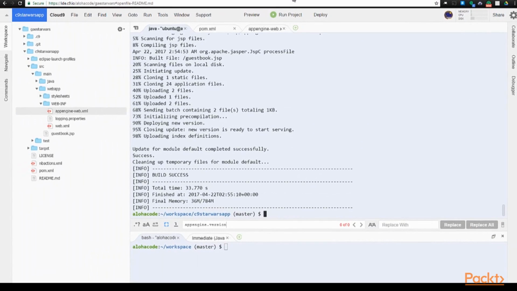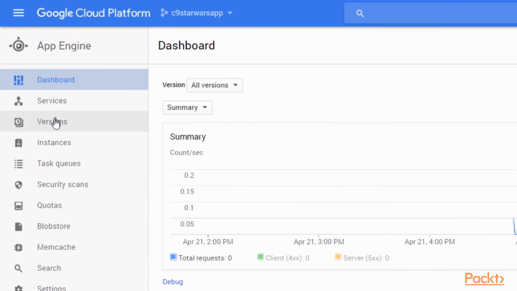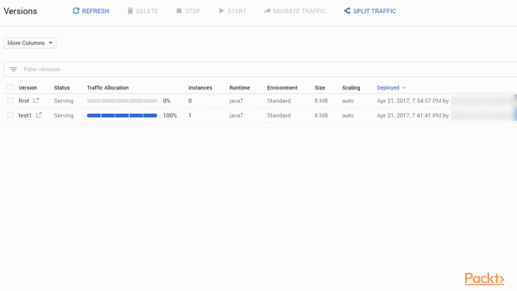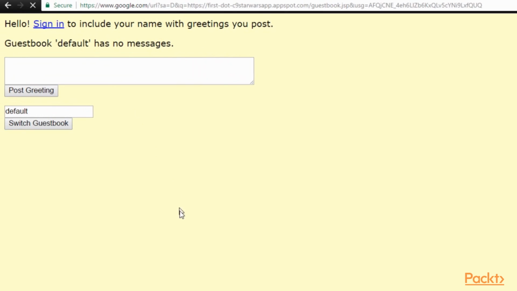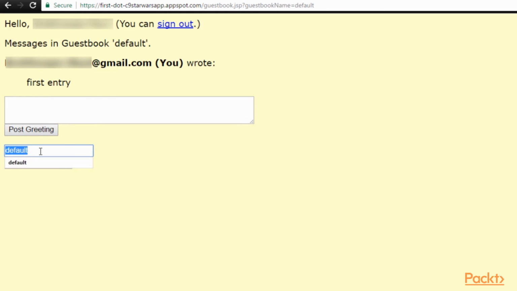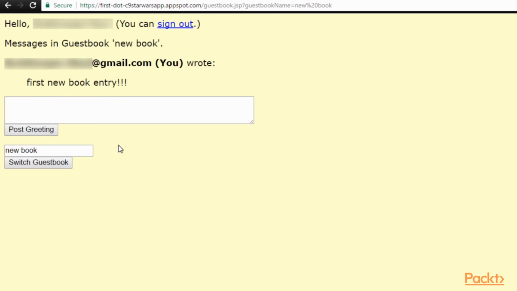If we switch to our GCP console from our App Engine dashboard, we can select versions from the drop menu and see our app version, named first, present, and accounted for. If we click the link, we can see our App Engine in a new browser window and test it out. Here in the live environment, we can see that authentication functions properly. It appears everything else is working as well.